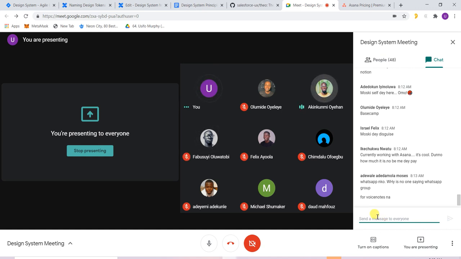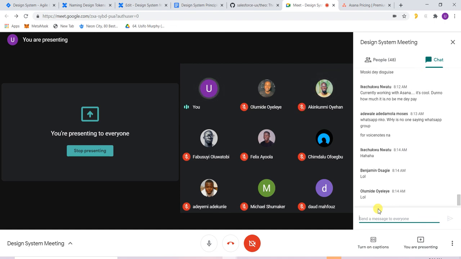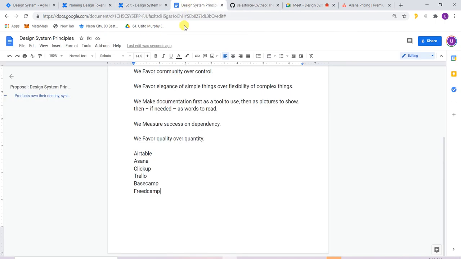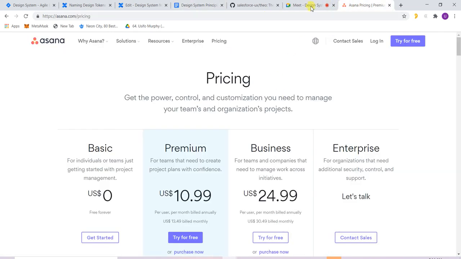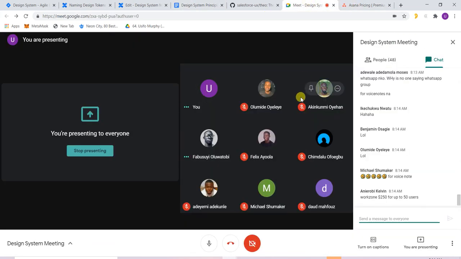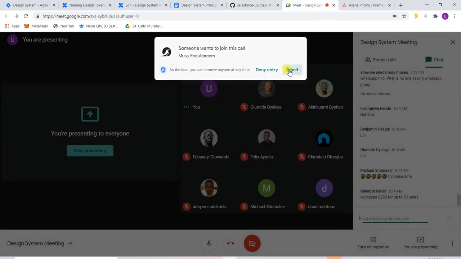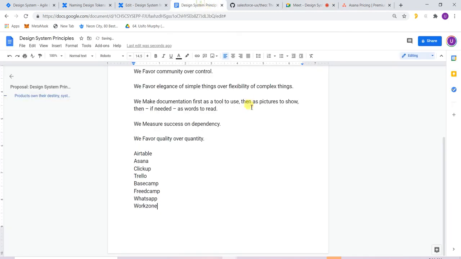You just explain what you want to propose. Well, we need to take everything into consideration, because we don't get that kind of money. Now it's free work and more or less a learning experience. So WhatsApp should be there too. All right, so Workzone. Check Workzone too. Okay, Workzone, I think we can chase that one. Workzone is 250, not so much, and we have enough. So we go propose.